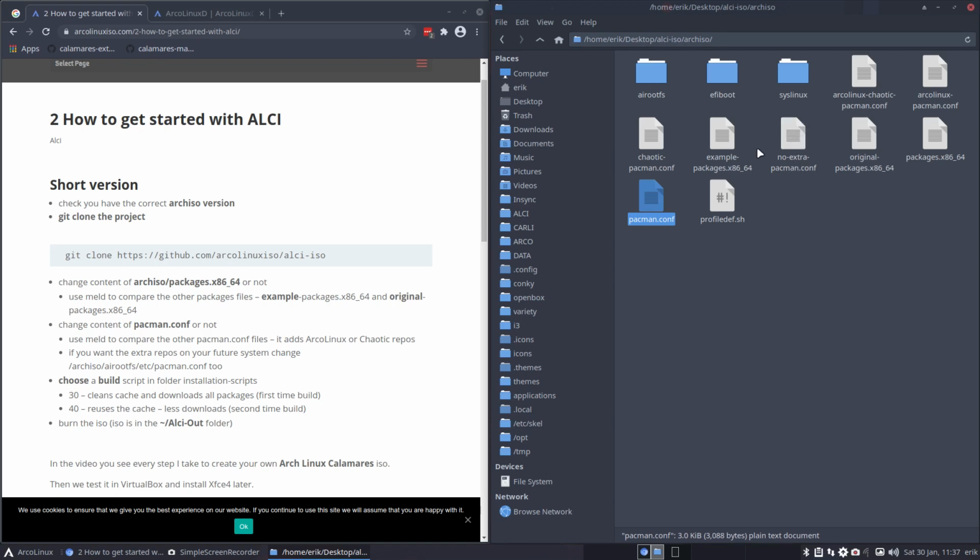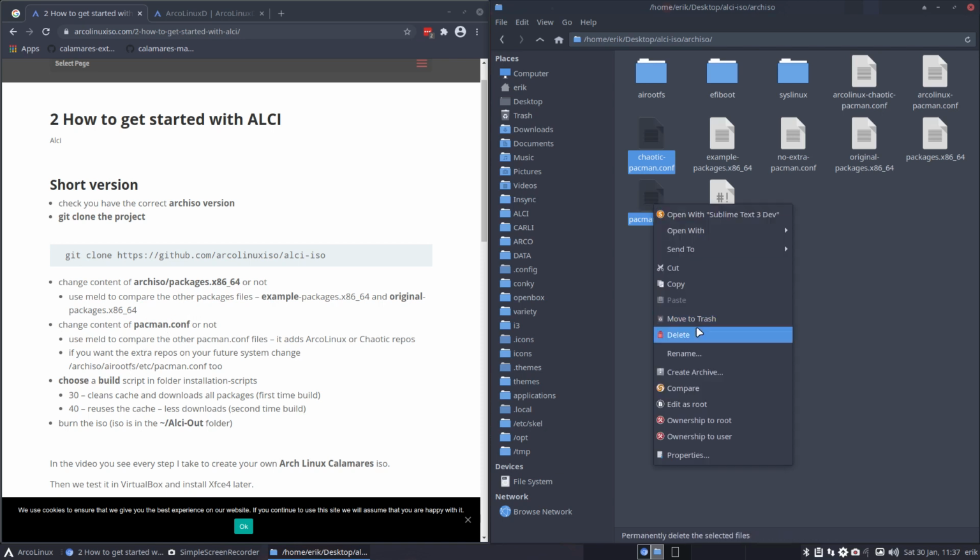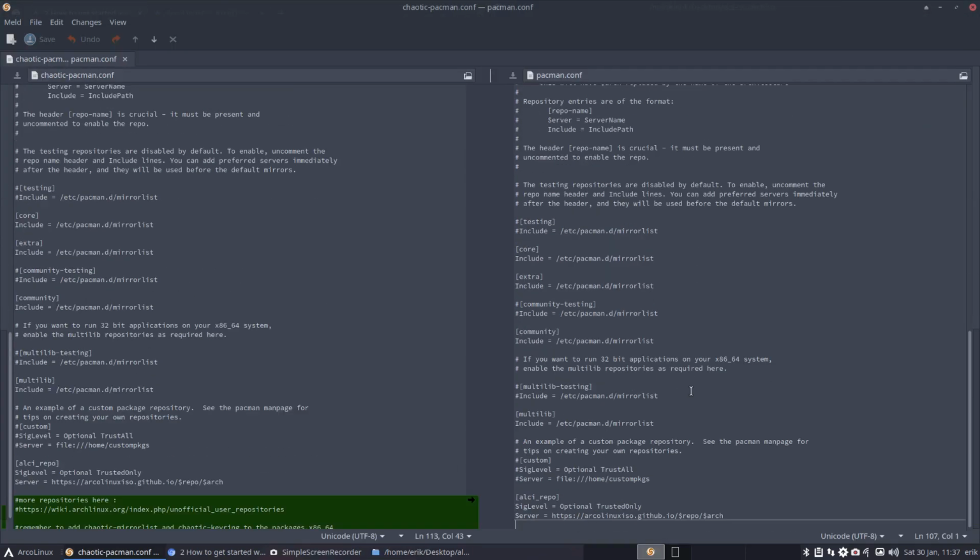So here it says pacman chaotic. Maybe you've seen the videos about the repository of chaotic, right? If you just do a compare, and that's what they say, use melt to compare other packages. Well, we started with pacman first, we'll do packages later. And we melt, we compare.